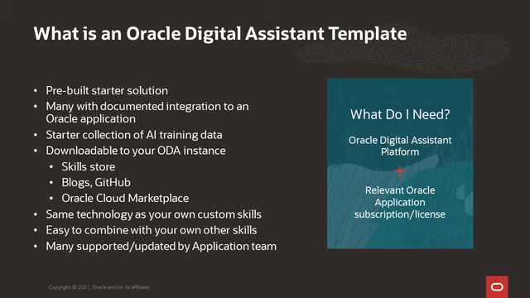Many of these skills also have a documented integration to an Oracle application, clearly. That's a big advantage. They often provide a collection of AI training data, so that they already understand the conversation well. And these are downloadable. Most of them are available in what we call the skill store in the Oracle Digital Assistant platform, where you can find them and download them for your own use.